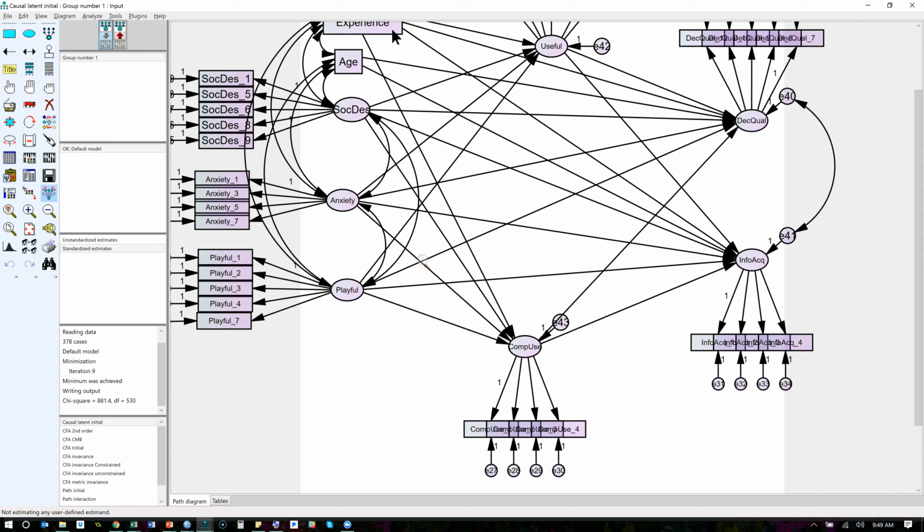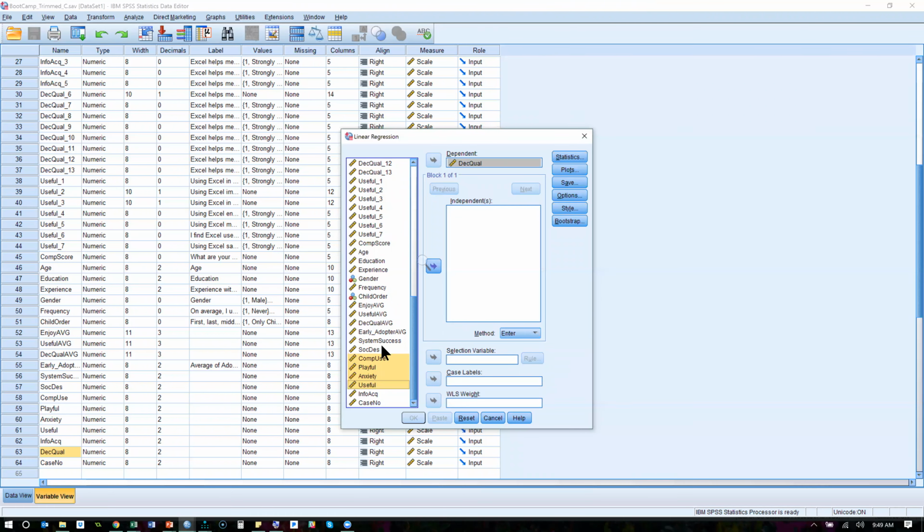Yes, we're going to use those 4 factors there. We could also add experience, age, and social desirability if we really wanted to. It's not going to make a huge difference. Let's go ahead and do that. Correct. Regardless of the significance of the regression, we're going to put them all in to see if they have multicollinearity issues, overlapping explained variance.